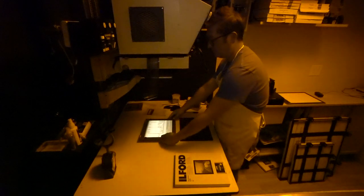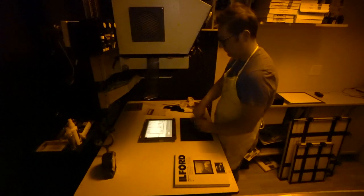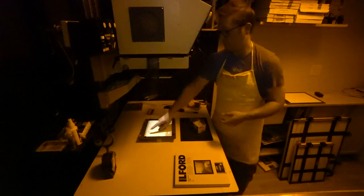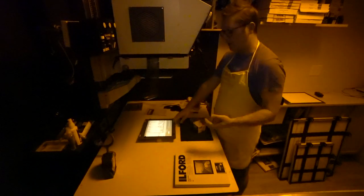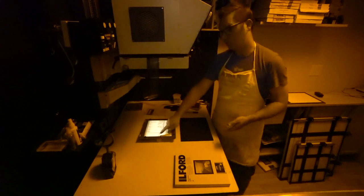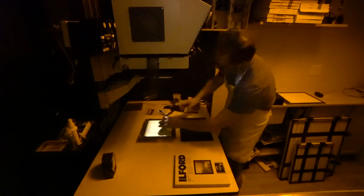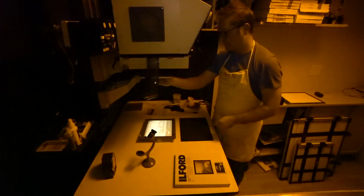And you can push these wedges further in if you need a little bit more tilt, or you can stack more wedges on top. Stack another pair. Actually, that looks pretty good right there. So I'm looking at my line, and we're pretty parallel to the edge of the easel. And you can move those in and out until you get it perfect. But I can definitely see I'm sharper here, blurriest up here where I've lifted it. We need to focus in the center. Now I'm sharpest in the middle, blurry on either edge, and this is where we're going to stop down.